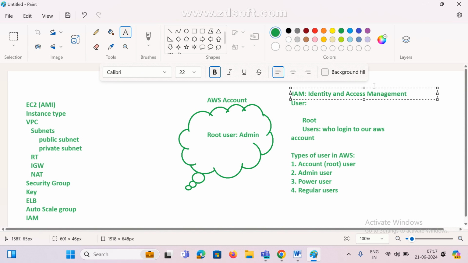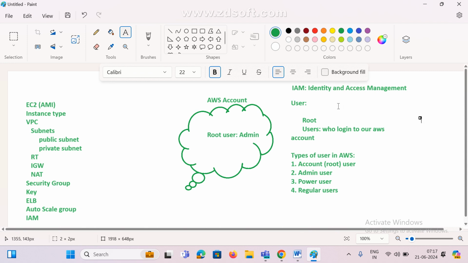You can understand it right here. Identity means what type of user; identity means mostly identification, right? I am the user. Which type of user are you? Whether you are the admin user, regular user, power user, or root user. All that comes under identity.